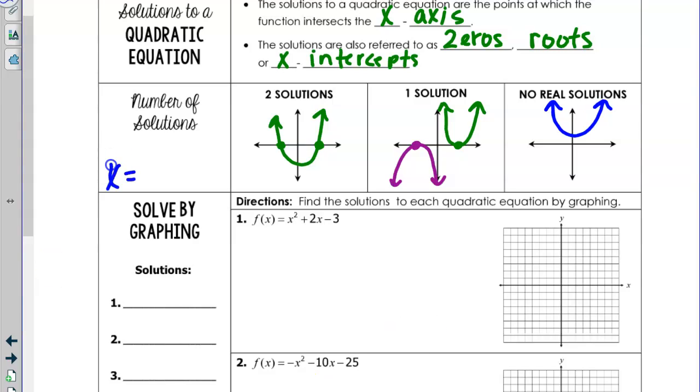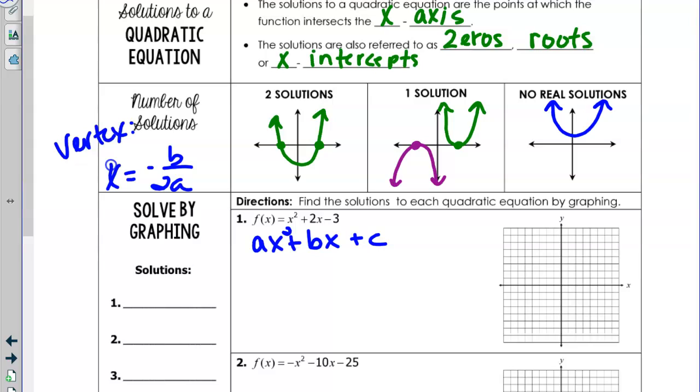x is equal to negative b over 2a. This is for your vertex. That's the x coordinate you're looking for. Negative b over 2a, and I'll explain what that negative b and a refers to. In the last unit, we talked about how this is in the form of ax squared plus bx plus c. So your a and b terms are what you're going to pull to put into the vertex equation.